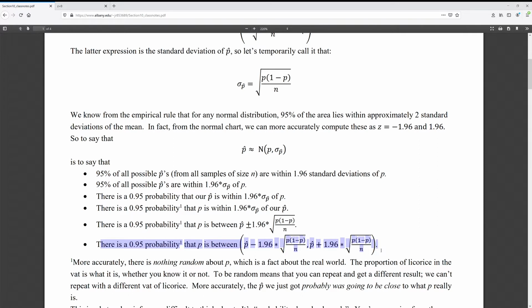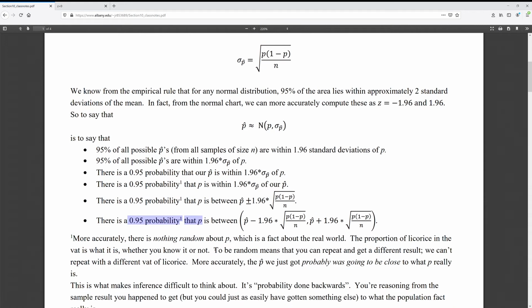Theoretically. But again, if we're being 100% pedantic about it, there's no probability of P being anything. So we talk about confidence instead. We are 95% confident that P is between these numbers. Now again, what it really means in the real world to be 95% confident of something remains to be seen, and we'll talk about it. But the bottom line is, if you fill in all these blanks, you've got a 95% confidence interval.